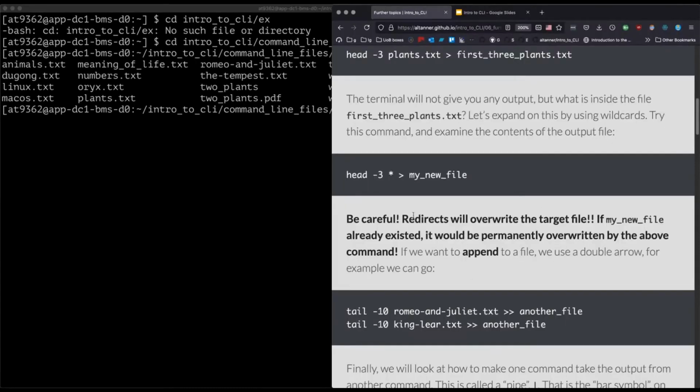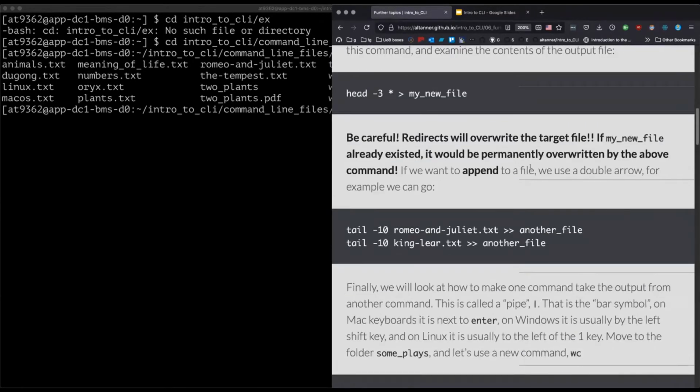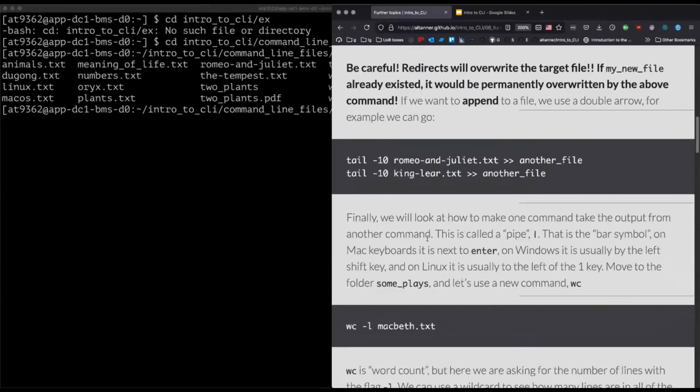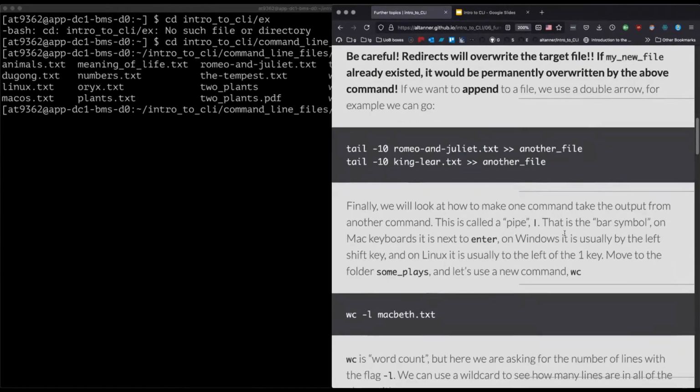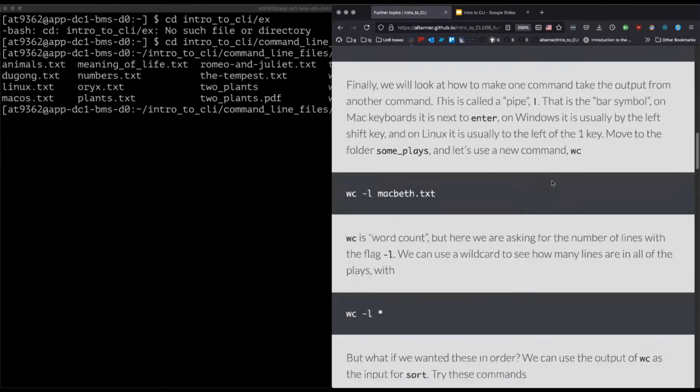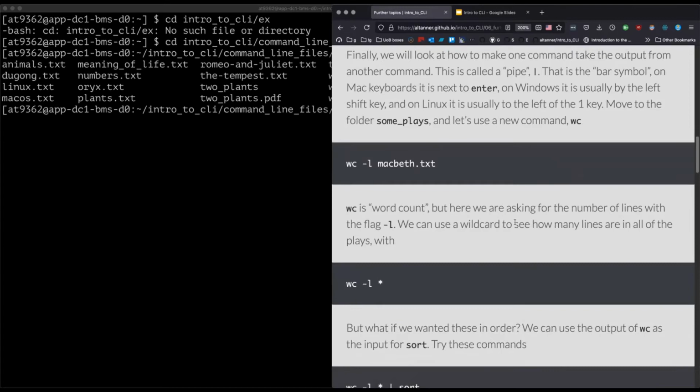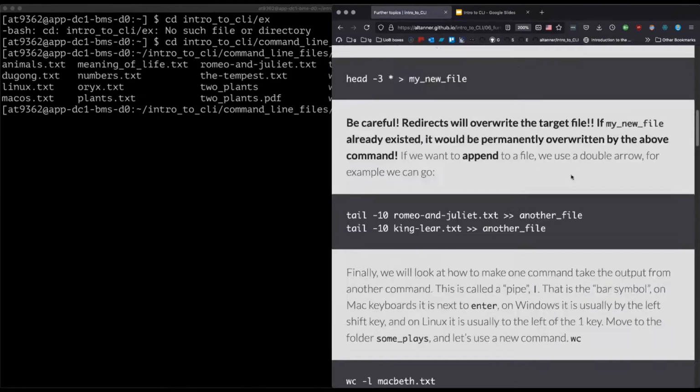Okay, so that was a bit of a redirection from redirection. So redirection is putting the output of one command into a file. I hope that makes sense. If you've got any questions, put them into the chat. We're just going to move on to another really major concept. And if you've got these two, then you're really on the way to getting the command line. So the next one is called pipe. So I've skipped down the page a little bit because I mentioned a few more things.